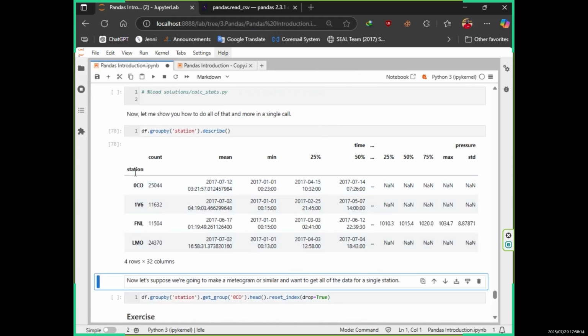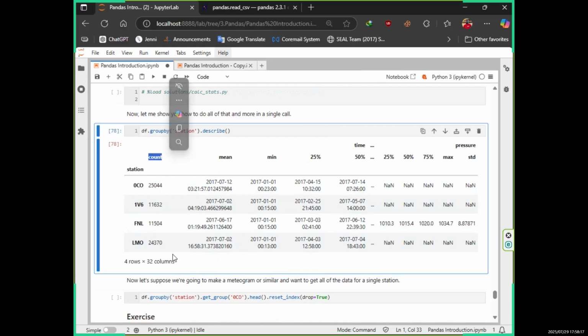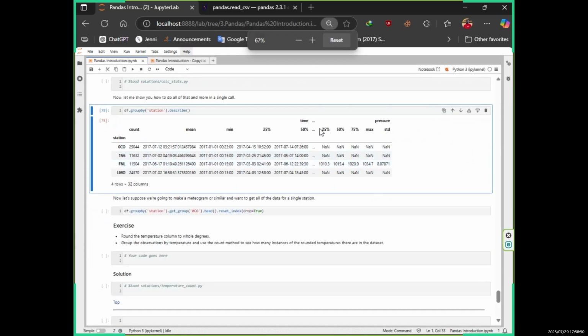So here you will see the station and the count. That means for that station, how many rows we had. For that specific station, we have 25,000 data records, and for this specific station, we have 11,000 data records, and for this specific station, we have 11,000, and for this one, we have 24,000. And then the mean time. You don't need to focus on this one. We don't need that, but when it is describing, it will give us the mean time and something like this. So the only thing we need to focus on is the rest of the data. Here it is giving time, pressure and everything, but in the output you cannot see it because of the resolution. But if your screen resolution is higher, you can view the entire data set.